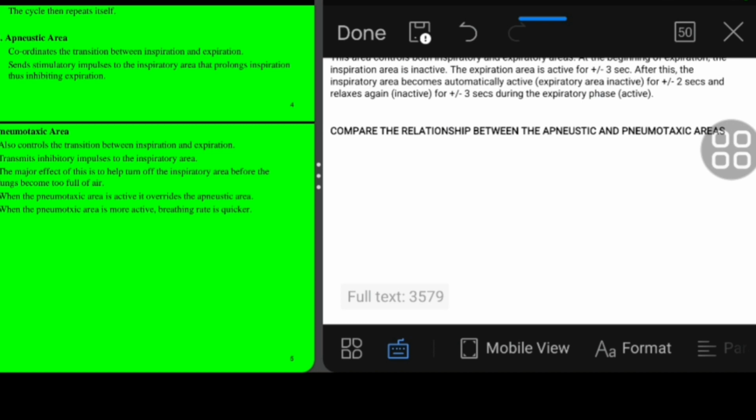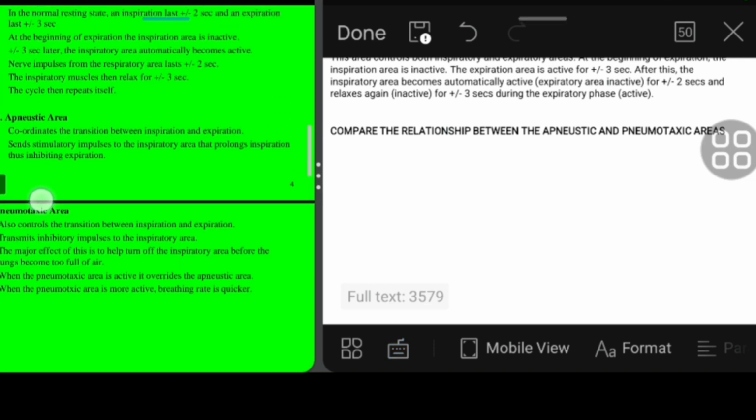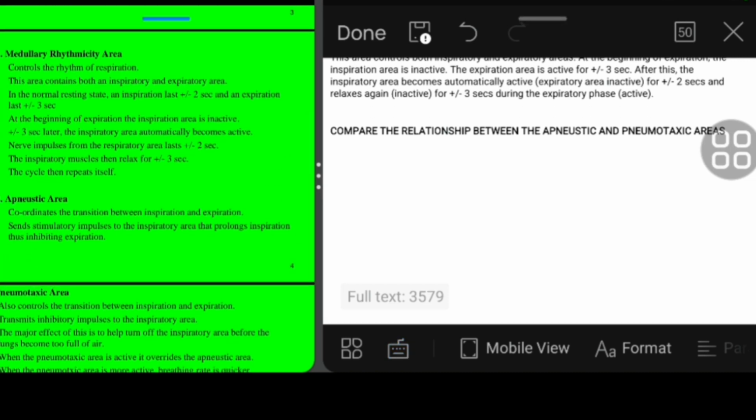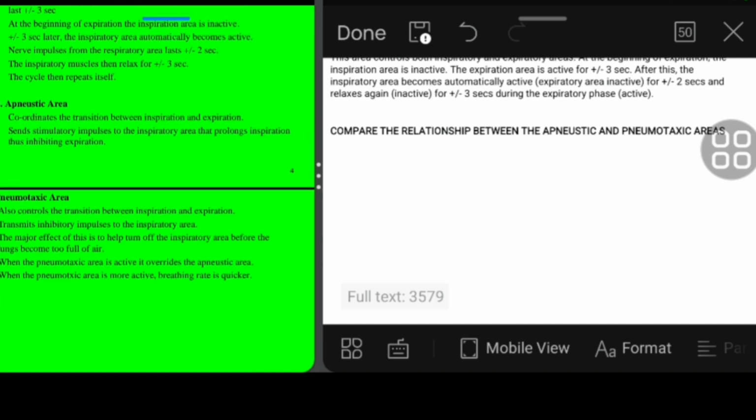Another great way to study this or to show this is a feedback loop, where it's either a positive feedback on the respiratory center or a negative feedback. So a positive feedback stimulates it, and the negative feedback would be to inhibit it. And then you can also create a diagram showing your medulla oblongata and its effects on the lungs. So how your medulla rhythmicity area would affect the lungs, and then how your apneustic and pneumotaxic area would affect your lungs, and the opposite relationship with that.